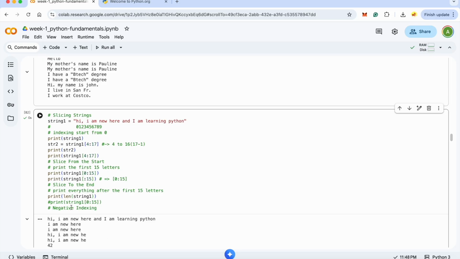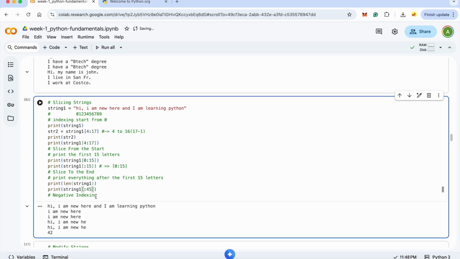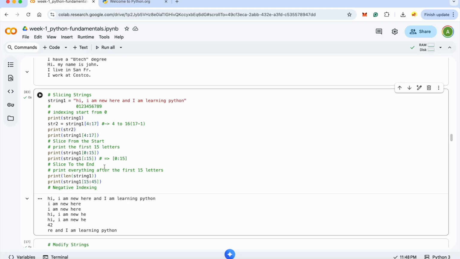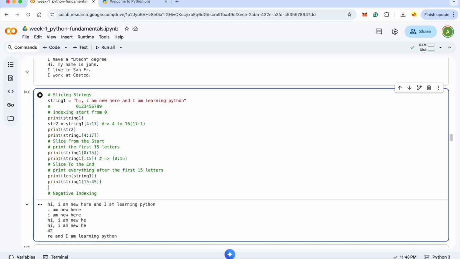Now I know what I want: I want to skip the first 15 letters and print the rest. One way I can do this is something like this.